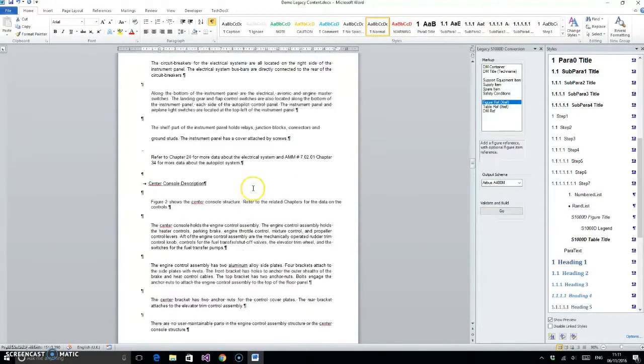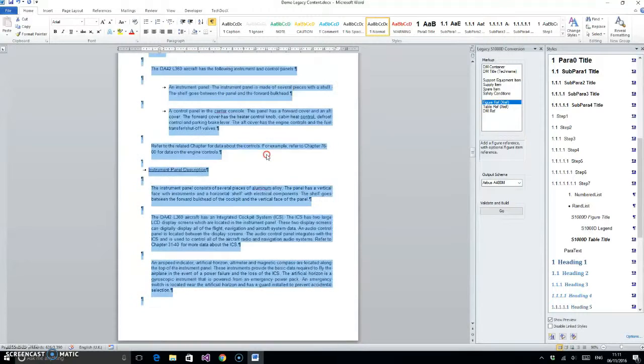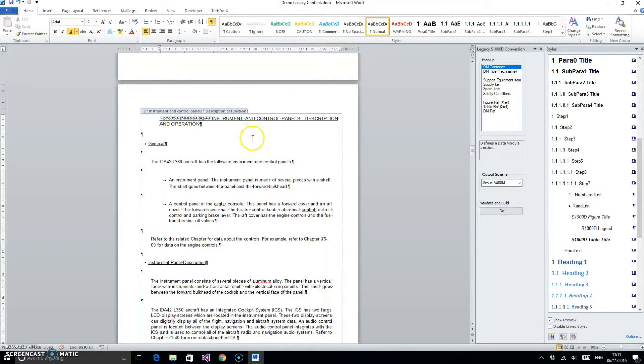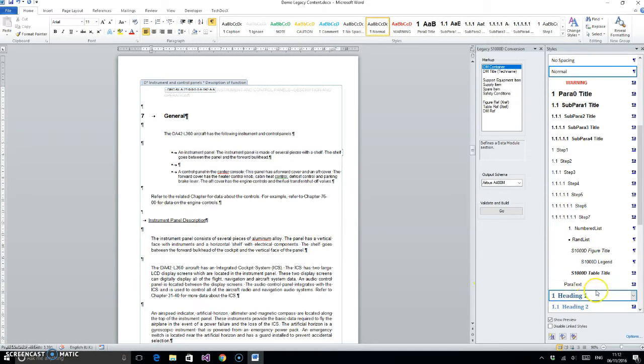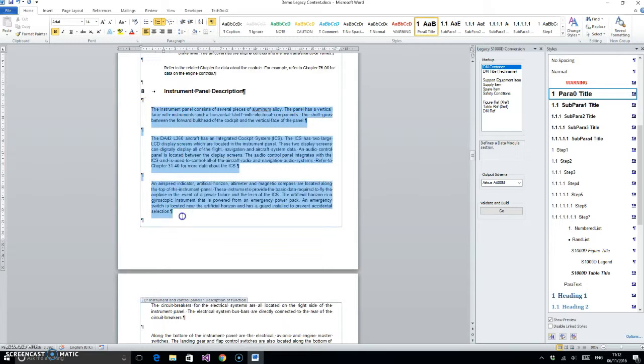Instrument panels, description. Okay, DM container. Another descriptive module. We do have a couple of procedurals towards the end here. Ignore, para 0. Text, that's a round list, text, para 0 title. It's difficult for me to apply styles and talk at the same time. I wasn't gifted with the art of multitasking, unfortunately.